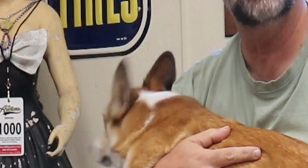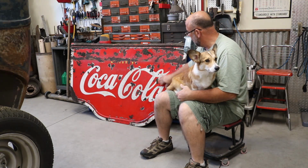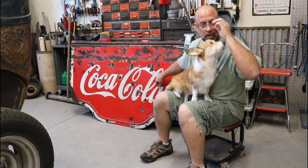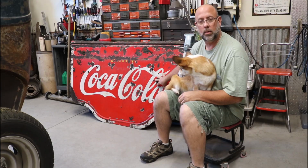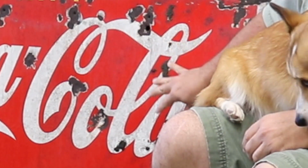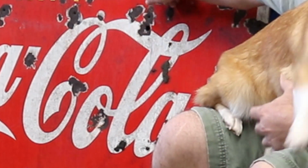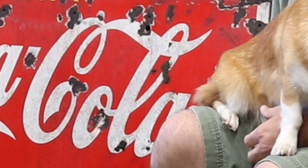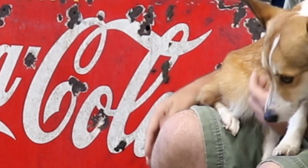Anyway, let's check out the sign, and I'll give you some idea what I'm going to have to do with that. For the sign, it's a little bit rough for sure. I believe these spots on it right here are tar, and it's got roofing granules, like you'd find on a regular roof. I'm pretty sure this was probably filling up a hole of some type on a roof. Somebody used it as roofing material. There's no other explanation for these batches of tar. And that was relatively common back in the day, recycling these signs into something either on your roof or on the side of the house or whatever.